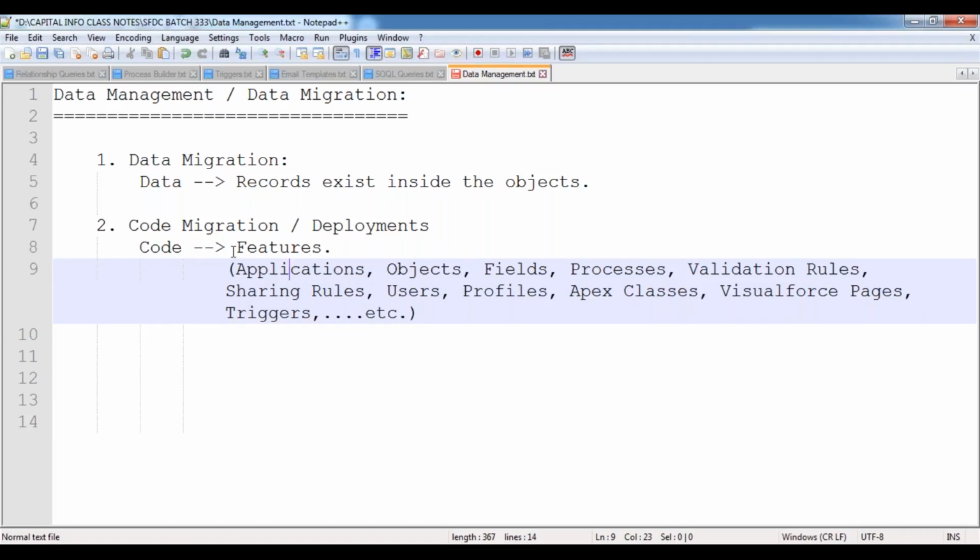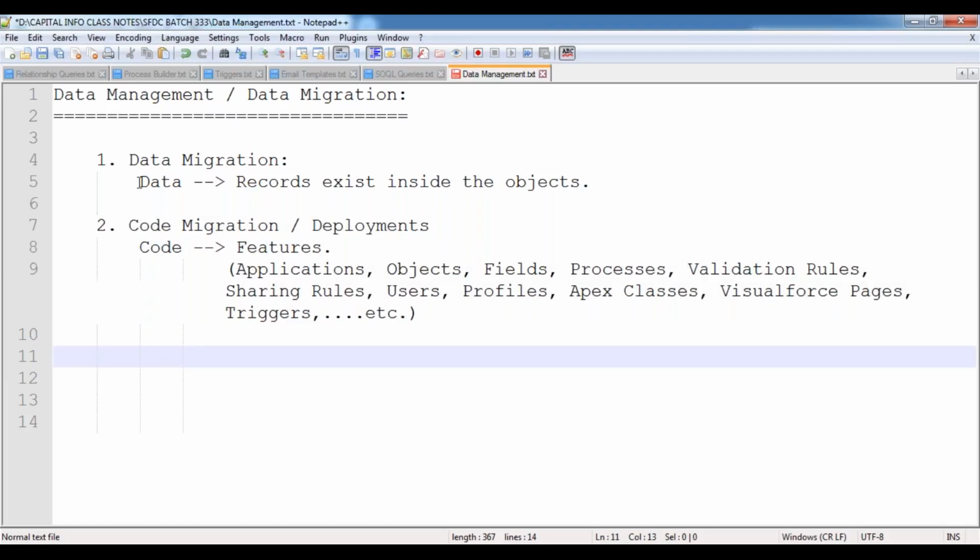That is nothing but deploy, that is nothing but code migration. As Salesforce developers, we are developing the application for our client. Once the development and testing have been done, we deliver this application to the client, so we have to install it in the client's environment. That is called code migration, or the deployment concept. So how to deploy the code and what the various ways are available to deploy, we'll see during the deployment concept in Salesforce.